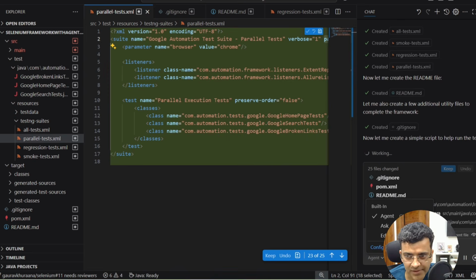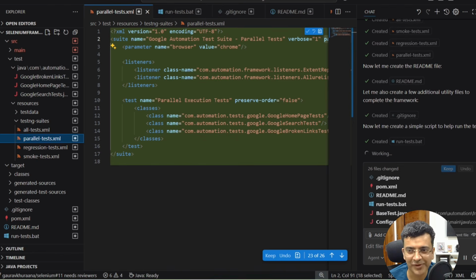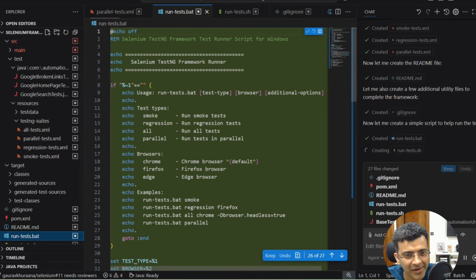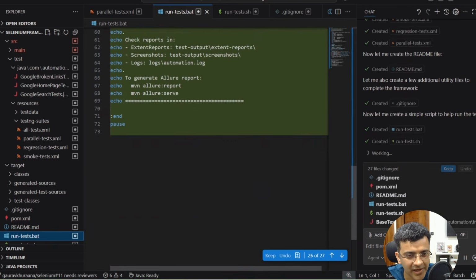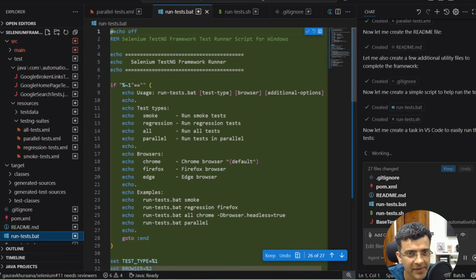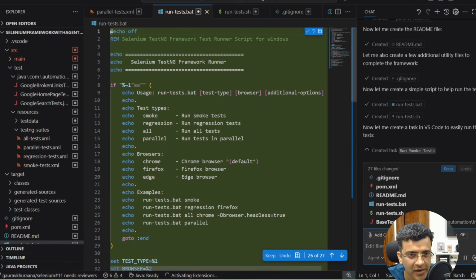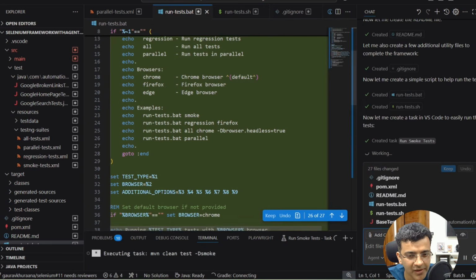And the best part, this I liked a lot. Many people ask that they want their suite to be run on a button click. Some people have an obsession for this, especially in management, where they want a file that anybody can click and it should be able to run it. So if you see here, it has created a batch file which can run all the tests. We'll run our framework using this only. It has given Selenium TestNG framework runner, and I think it will give you options for which test you want to run. Finally, it has started executing it here.